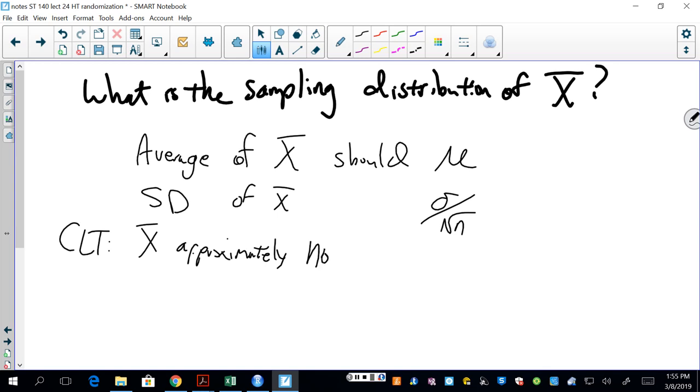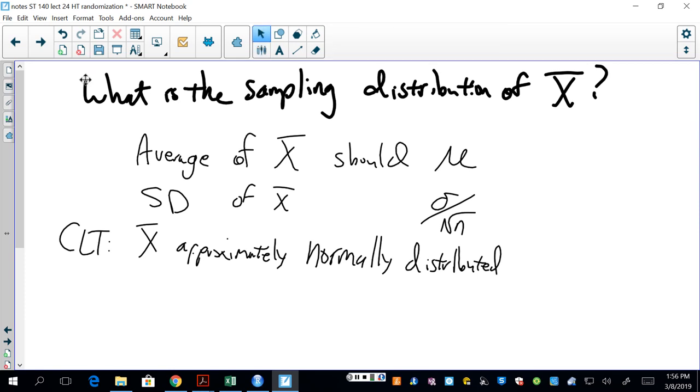Approximately normally distributed. But the variability in X bar, in terms of how many standard deviation units it should be away from its mean, is roughly described by the normal pretty well. So we're going to draw that picture of that normal distribution at different means, with an estimate of the standard deviation of sigma over the square root of n.